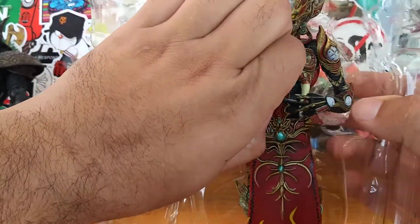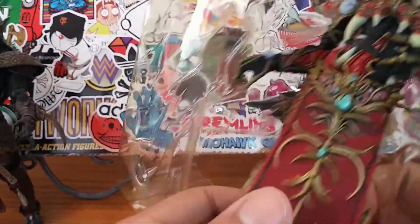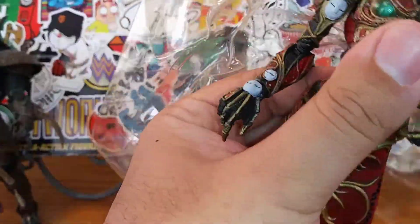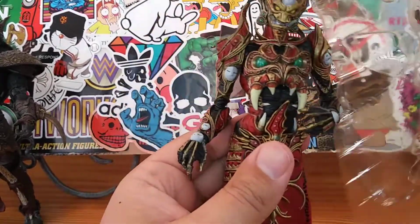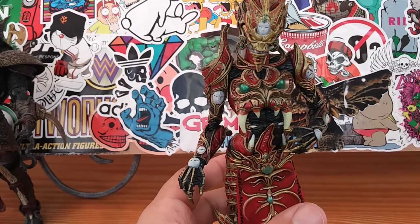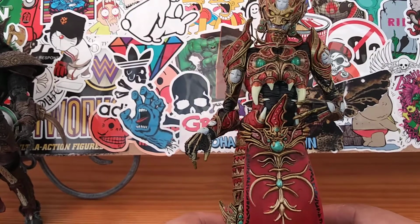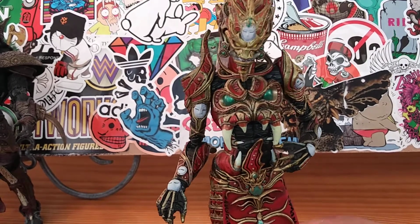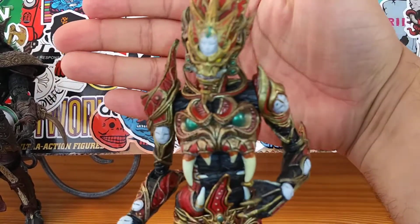Okay, so let's take a closer look at the figure himself. I'll try to get this out if I can. Now, one thing you guys have to remember is that this figure is from 1999. So if you guys are watching this review, it is 2019. That means that this figure is 20 years old, guys, and it is still as beautiful as the day that it was sculpted.